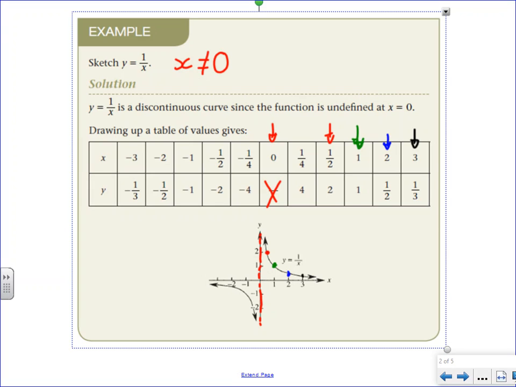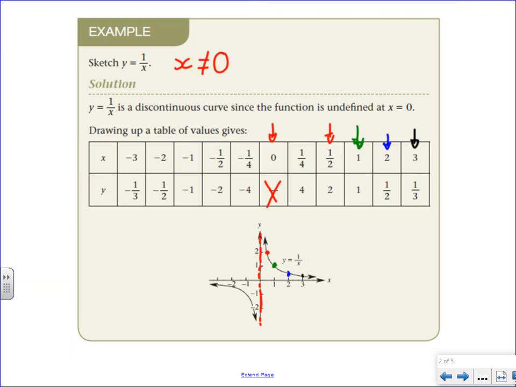And when you think about it, that makes sense. I mean, if I had an orange and I cut it into halves, I'd have 2 halves. That's how, when you're dividing by a fraction, it gives you a bigger number. Anyway, as you see here, that happens with all the positive values. As x gets smaller, the y values get bigger, but as the x values get bigger, the y values get smaller. So that's why you're starting to see this steep shape at the start, but as x gets bigger, it gets flatter and flatter. But the one thing that doesn't happen is it won't equal 0.